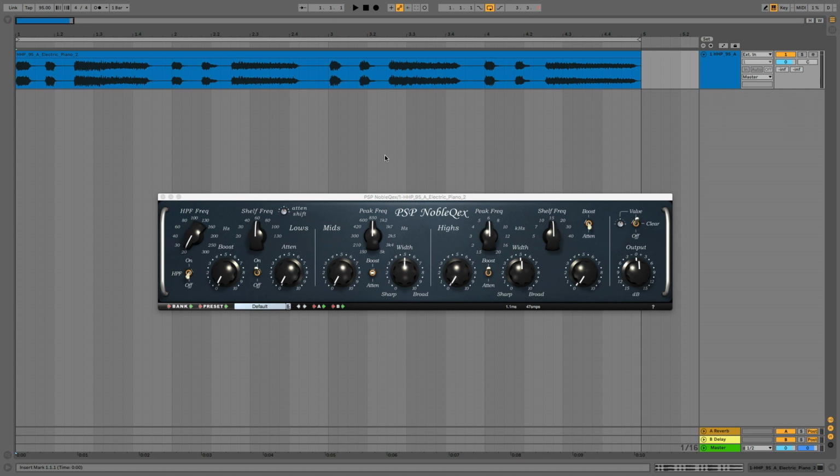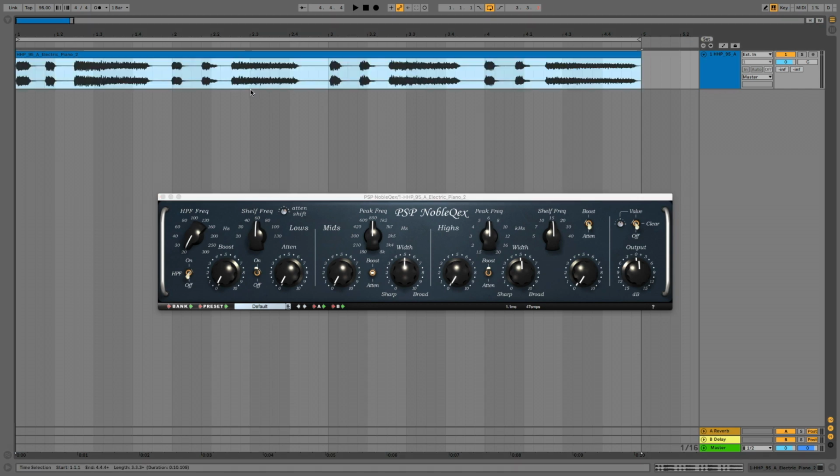I'm going to show you how it sounds on this little electric piano riff we've got, and I'm going to play it to you back dry. I'm going to put the EQ into off mode so we make sure that nothing is affecting it, so you can just hear the pure sounds. Okay, that's pretty clean. I'm going to put it on valve mode.